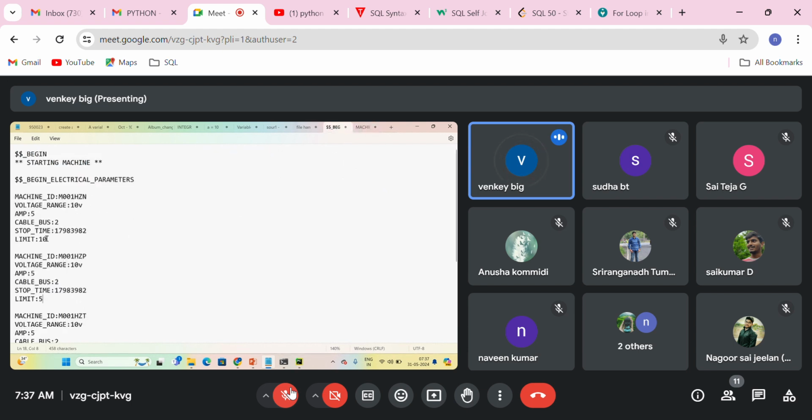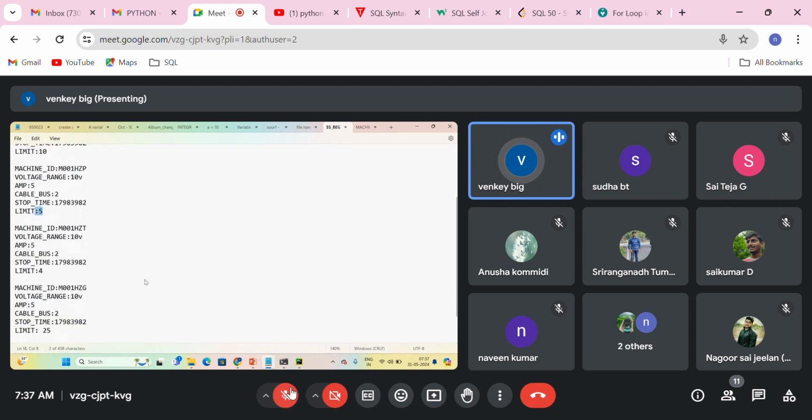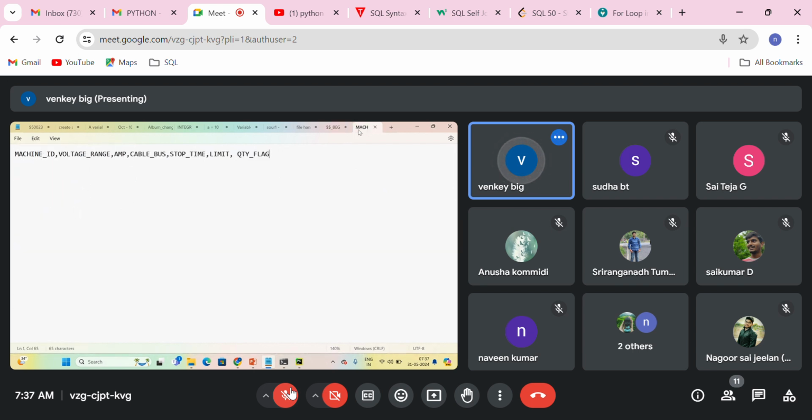If the limit of the machine intake is less than or equal to 5, then you need to give the quantity flag as low. This is the string I want to add, low, for less than or equal to 5. The structure of the file should be this.